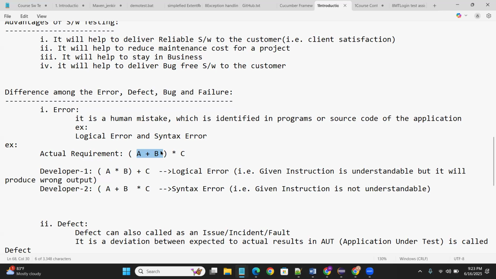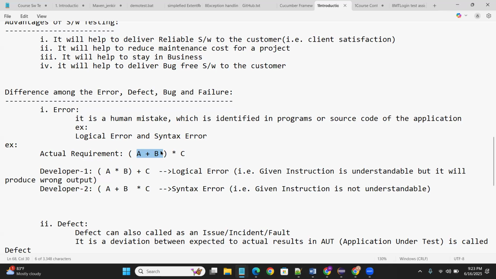Developer 2 has written the program like this: A plus B star C. But what is the mistake he made here? The closed bracket is not there. When the closed bracket is not there, the system is not going to assume anything. We have to give the complete instruction. The system is not able to understand the given instruction.